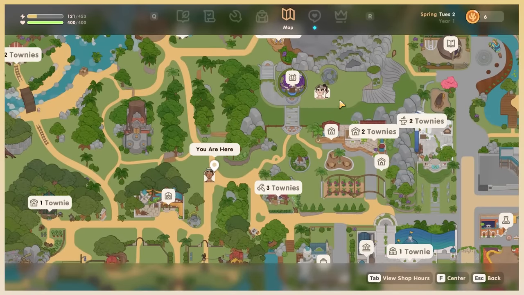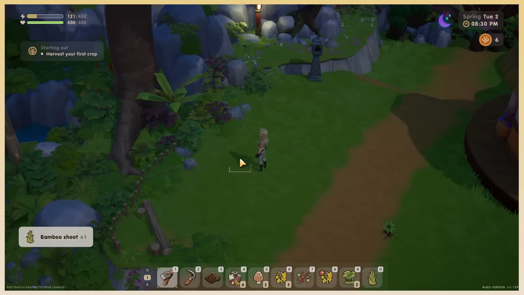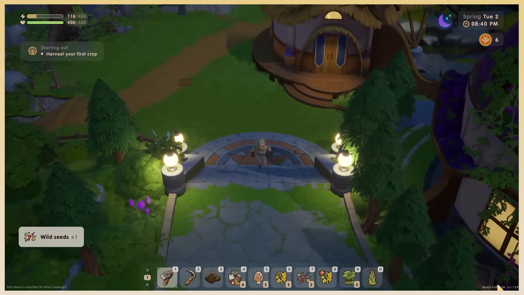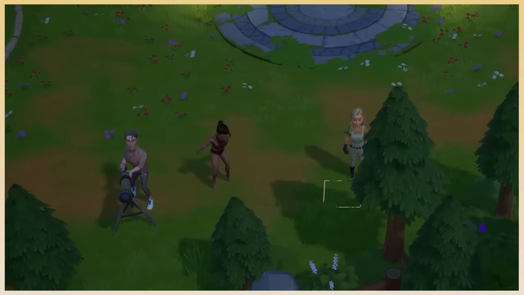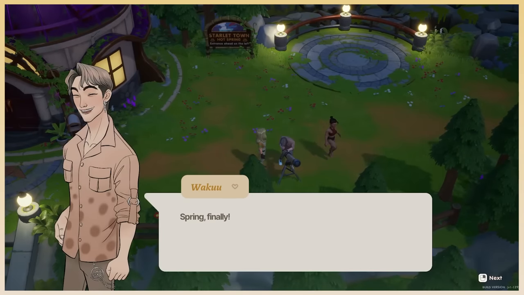Oh my gosh, what are they doing? Hanging out? They're quite close. Is that a bamboo shoot? Oh, look how baby it is. It's so cute. It is a bamboo shoot. More seeds. Excellent. At this rate, our farm is going to be amazing. Oh, I see what they're doing, I guess. Imagine you're just trying to work and someone walks up to you like this and starts doing jumping jacks.